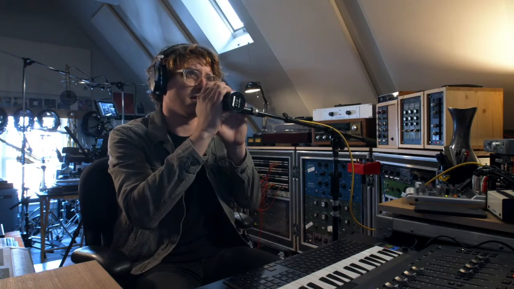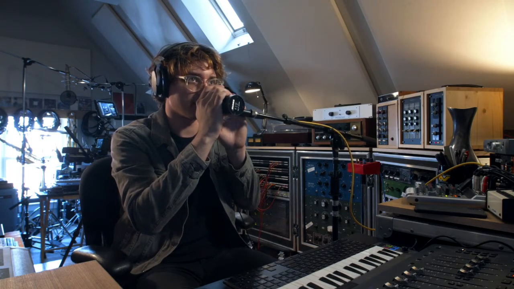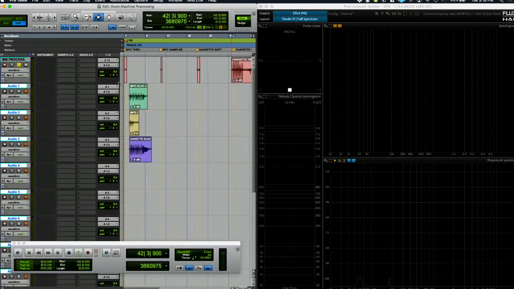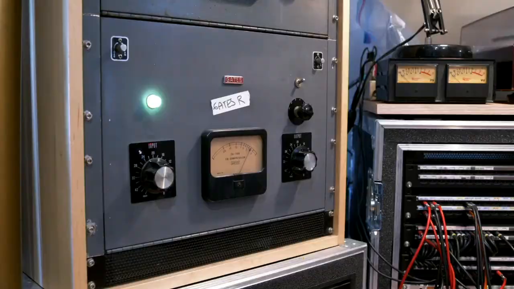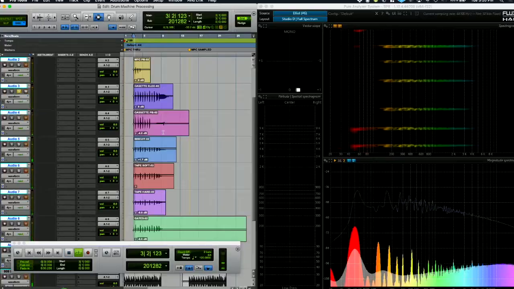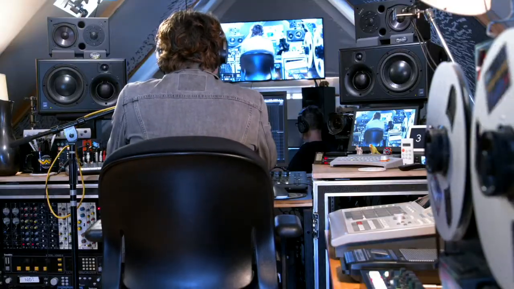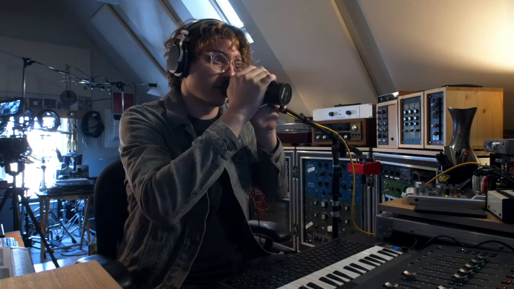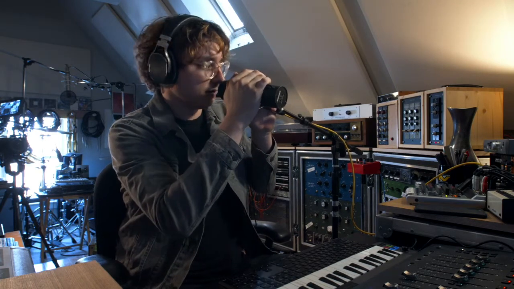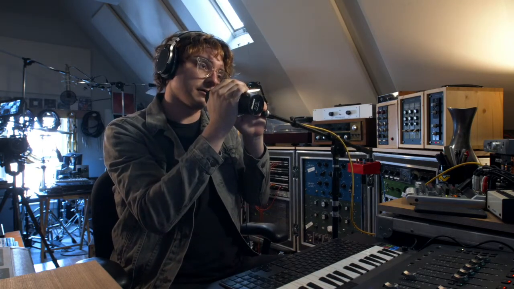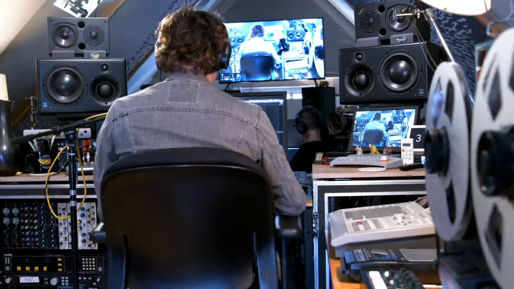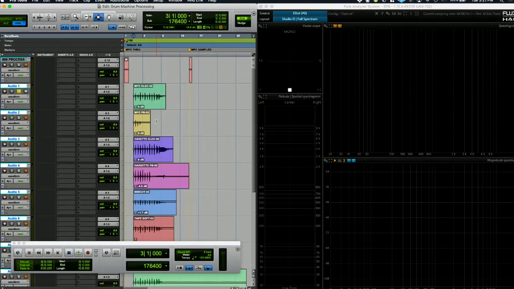Okay, so I'm going to line these up in Pro Tools and then be right back. Okay, so I've got everything here lined up in Pro Tools and somewhat level matched, so we don't trick ourselves into thinking one's better than the other because there's a greater volume. First things first, let's check out the MPC's electronics on the kick drum.